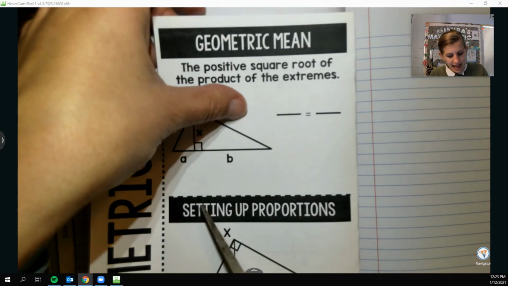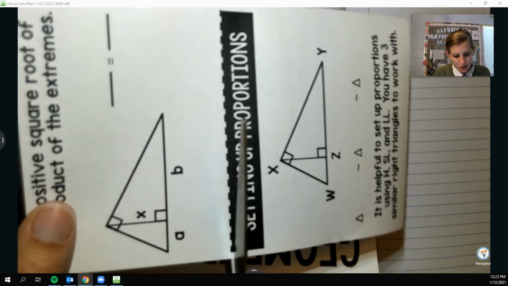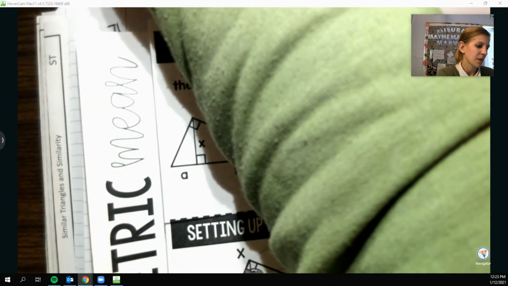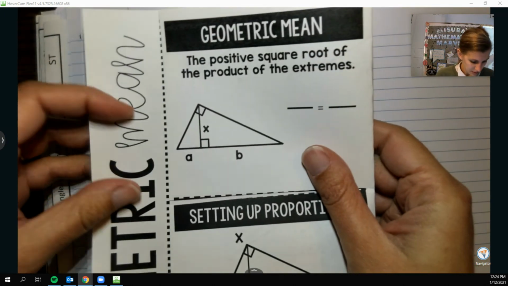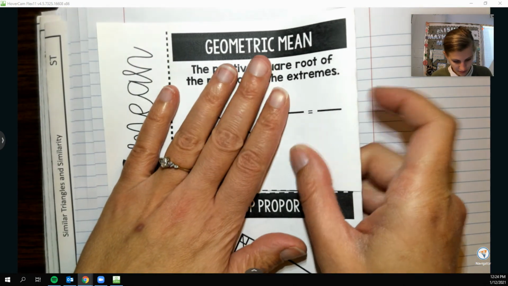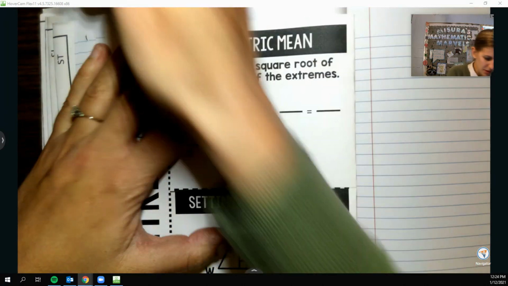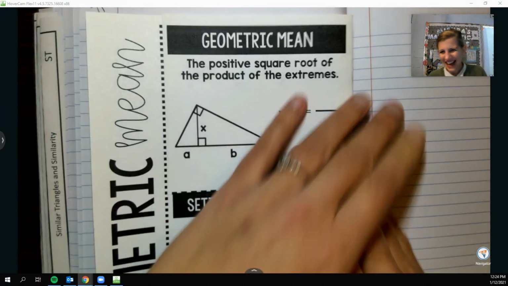And then we'll cut that in half right above the word setting up proportions, or just the one page really, to create 2 little doors. And tape swirl that in there. 71. There we go. I lost my 71. Okay, that's it.